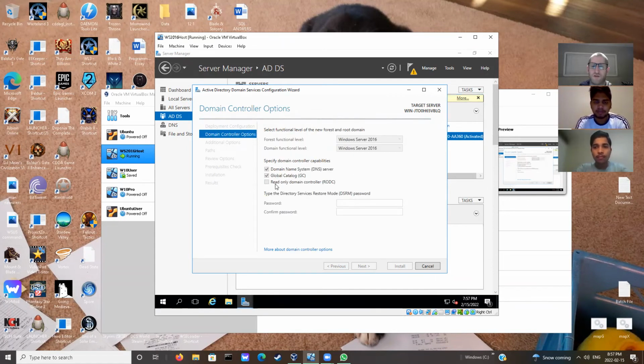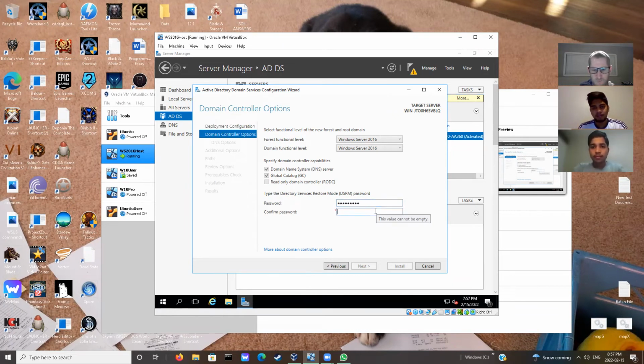Then we can also change things like set it as a read-only domain controller. If you added a second domain controller, that would be a good option. And then we'll make sure this one's clicked as well for the DNS server.